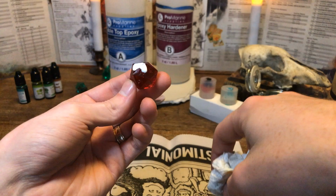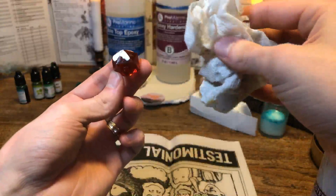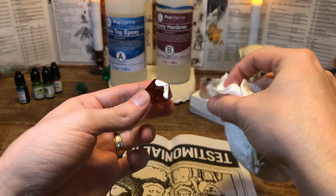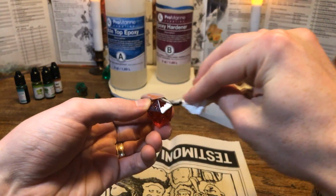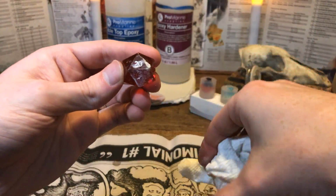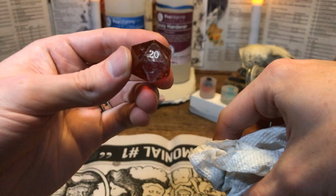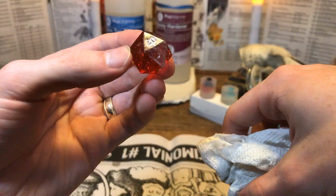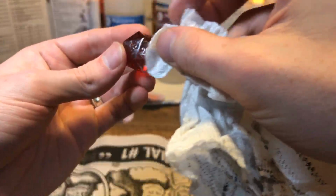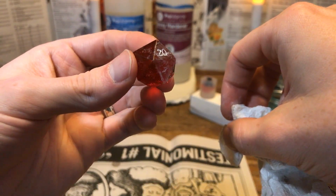It looks like we're gonna do the 14 as well. Yeah, I don't know like a good way to do this. I wanna say maybe like that? Like you just like leave it and then come back later and wipe it off once it's dry? Probably. Yeah. But it looks awesome. I mean, you can see it looks... Yeah. Your 20 there. It looks great.